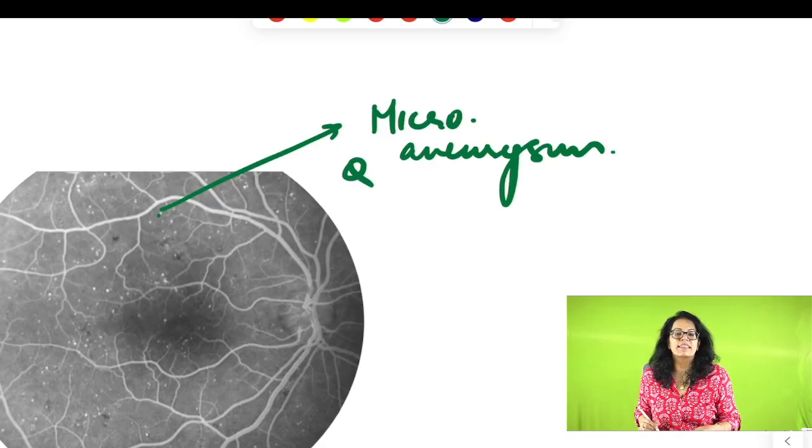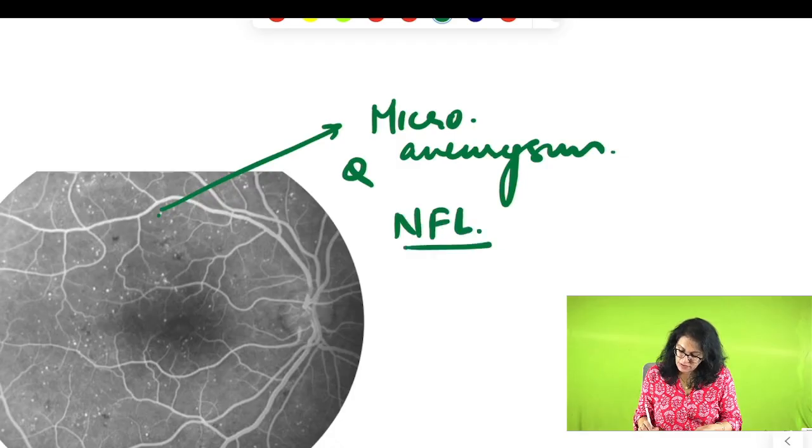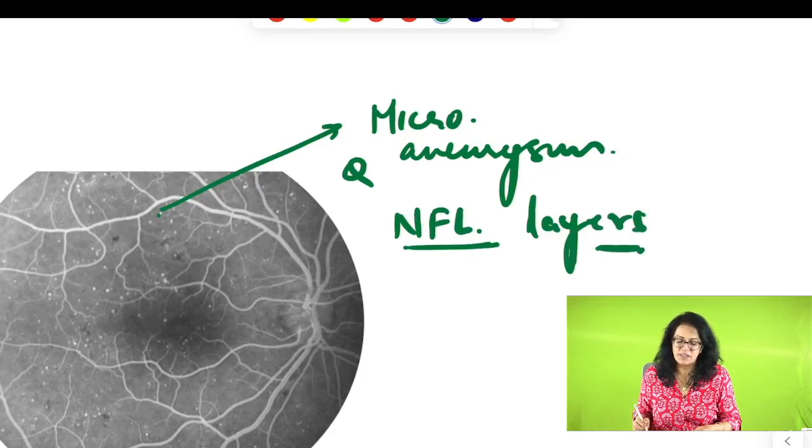The next question that they ask you is, where are the microaneurysms? Which layer of retina? So please, we are going to answer the INL layer. Initially, our answer was different. Years back, please change it. We answer the layer, not layers. It is one layer, right? Okay. So these are the two questions.